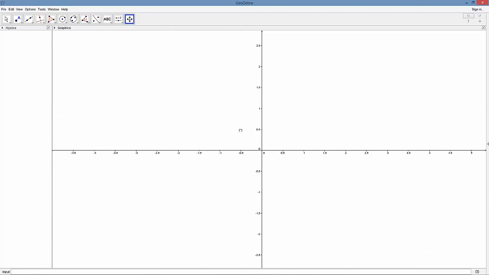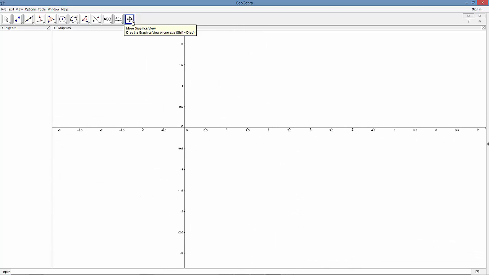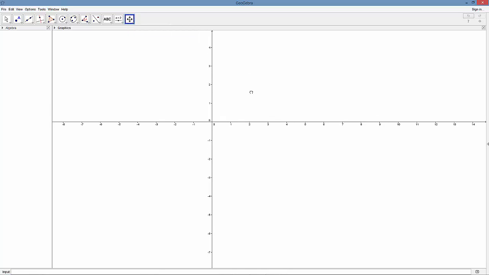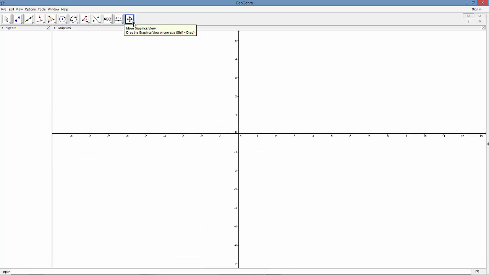You can move your graphics window around. You can zoom in, you can zoom out by hitting these various buttons. And so that allows you to move around, get the view that you need for whatever you're working on. You can also show or hide objects from here, show or hide labels, and you can delete objects as well. So that's a very quick overview of what's available to you.